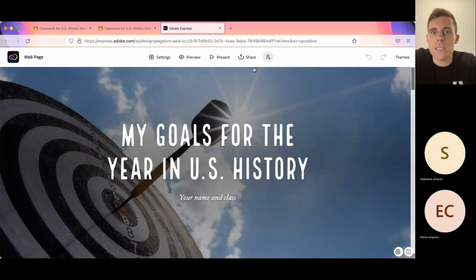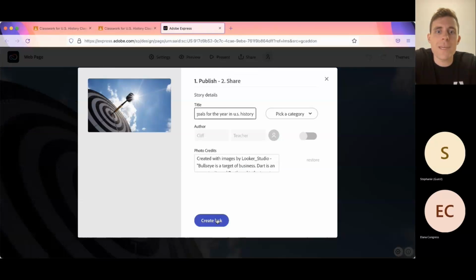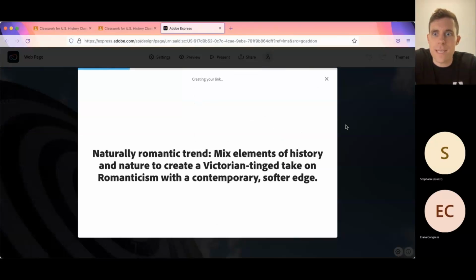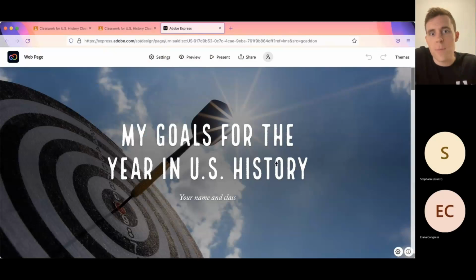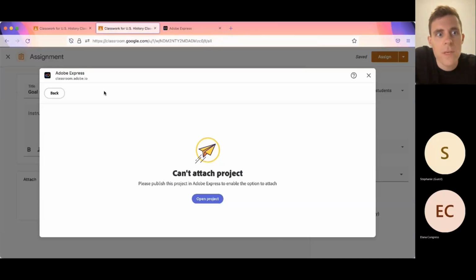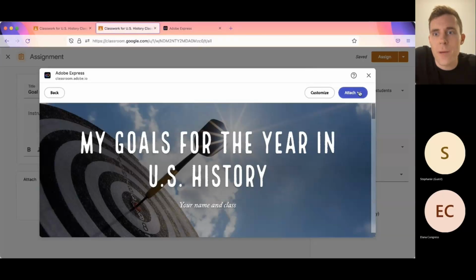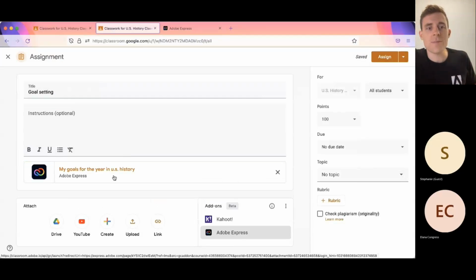It's going to publish the project and make a copy of it for all students so that when they go into Adobe Express, they just say make a copy, and all of a sudden it's created that asset for the individual student to then make it their own. Similar to what I just demoed with the original asset on Growth Mindset, changing it into something that I want to use. So once I've done that, by the way, students will log in and they'll be able to, you can see it's done it here.